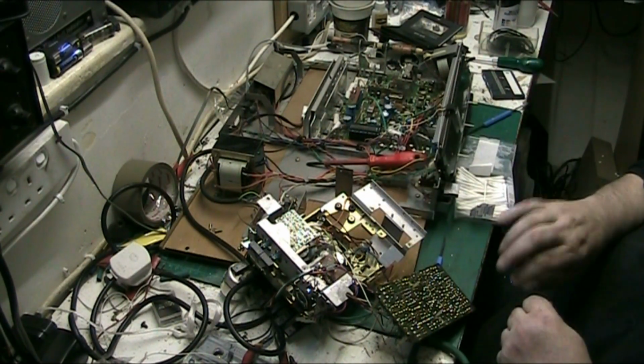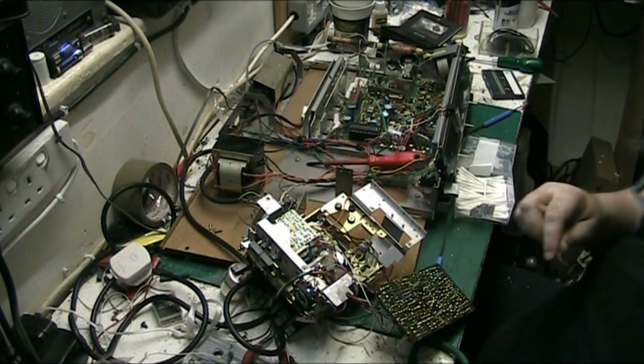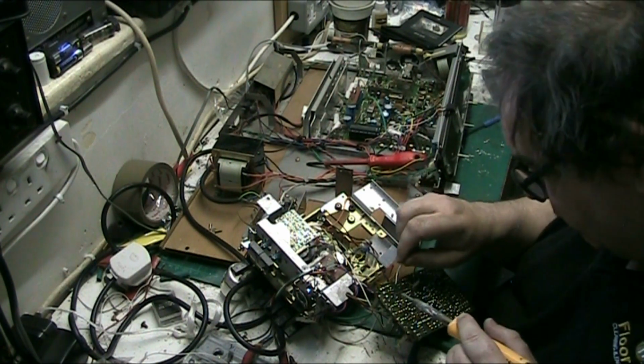Still don't know where my other bobbin of solder is. It's on here somewhere, probably behind that lot there. I found some in the drawer, so that's my cotton buds all over the floor. Pick them up in a minute.